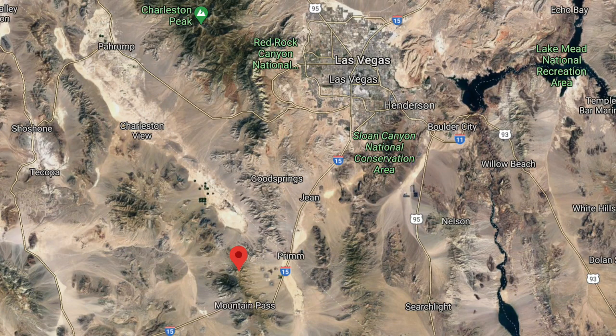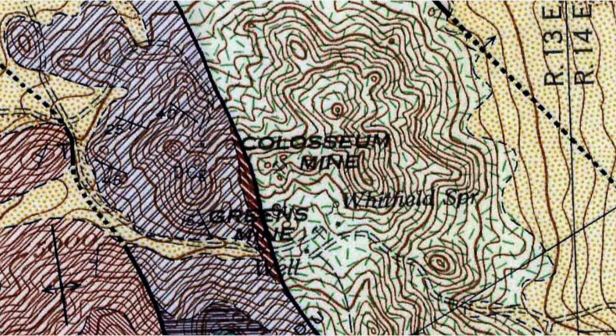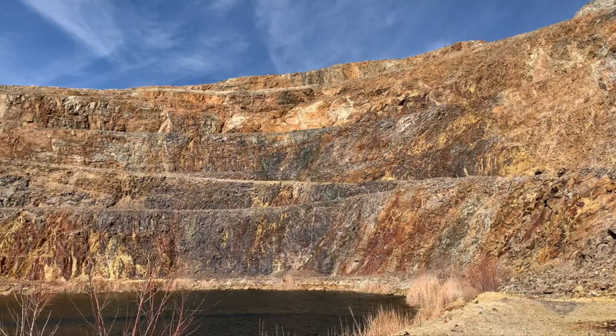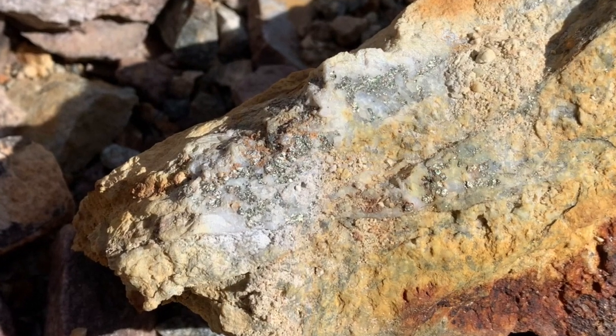Coliseum Mine is located way out in the boonies about 50 miles south of Las Vegas near Prim, and it's technically in California. Some history on the mine: it was once the largest metallic mine in southeastern California with 9.5 million tons of gold reserves, at least that's what was calculated in 1989. But the mine was abandoned in 1993, and it's important to note that it was actually abandoned not because they ran out of ore — there was still a ton of gold left. It's because the rules and regulations when it comes to mining in California were too strict for the owners, LAC Corporations. LAC Corporations abandoned the mine in 1993 and moved to Nevada, leaving behind literally tons of gold ore that has not yet been exploited.